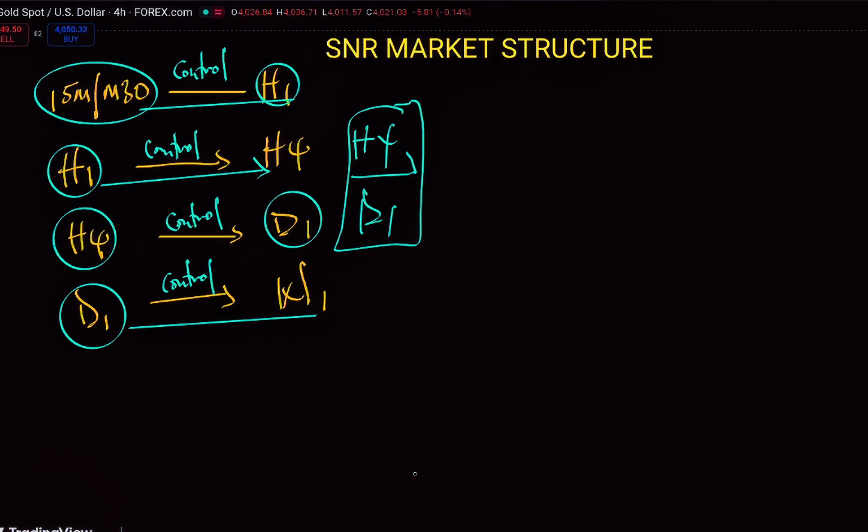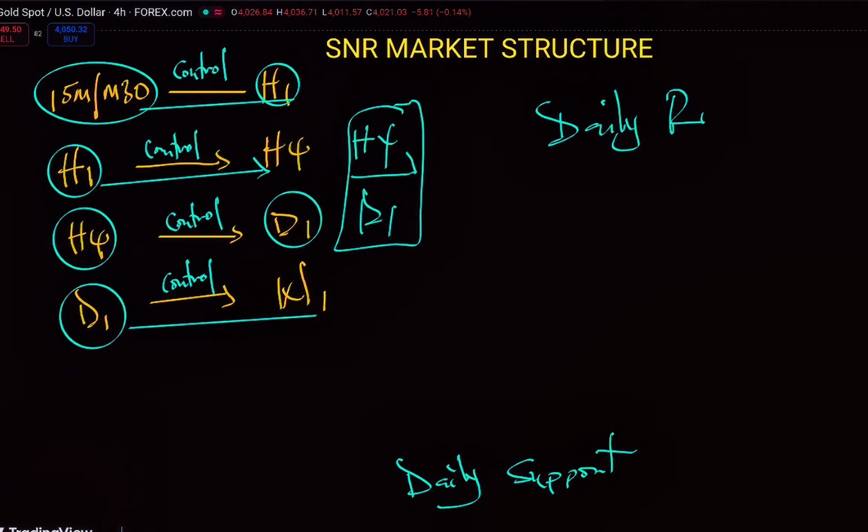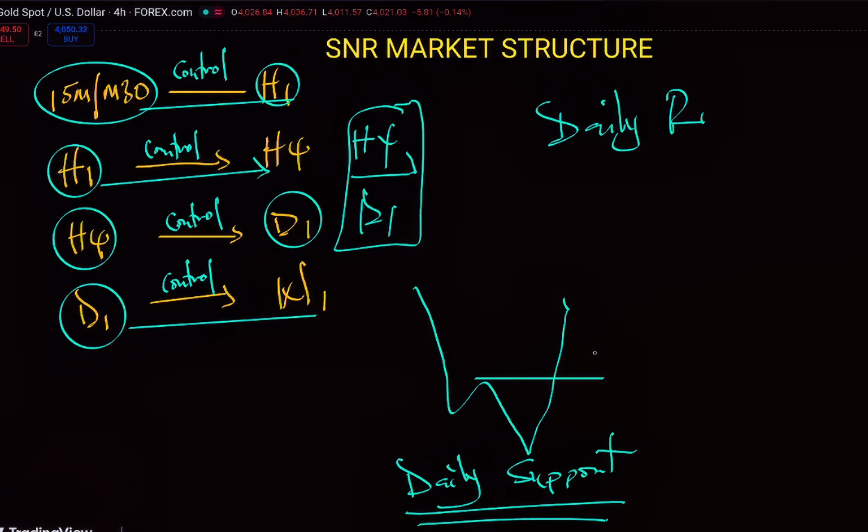So let's say that we are in daily support. If we are in daily support here, then that means that we want to move to daily resistance. So from daily support, we travel to daily resistance, but the control time frame is H4. And what H4 will do is, if the market trades and gets to the daily support, then it breaks. Now, this breakout is telling us that we have hit a daily support and we need to start trading all the way to a daily resistance.